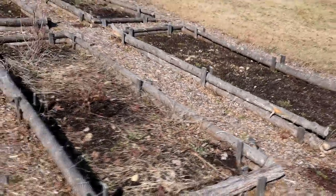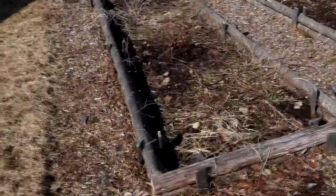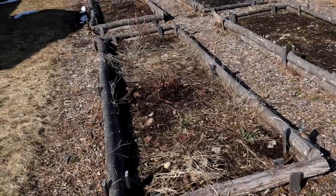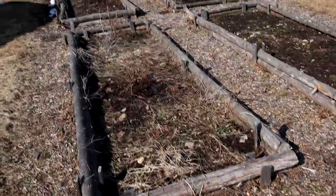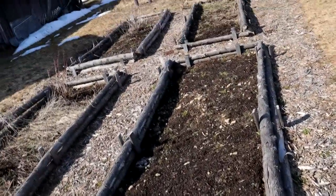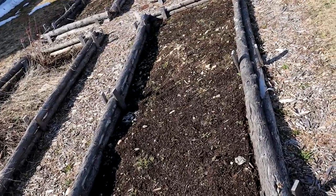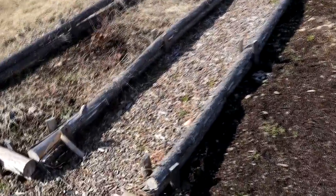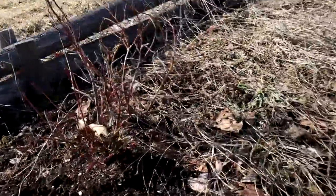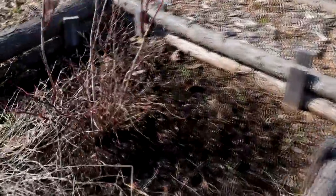Now the main garden — a lot of work needs to be done here. I put down cedar logs about five feet wide and 12 feet long; I have four big beds with cedar mulch around the corners and good-quality soil with manure on the inside. If you want something similar, it's going to take about 20 hours of work minimum, but it'll last you years and years. Last year I planted potatoes and blueberries.